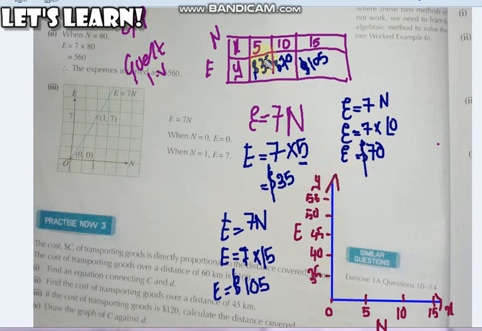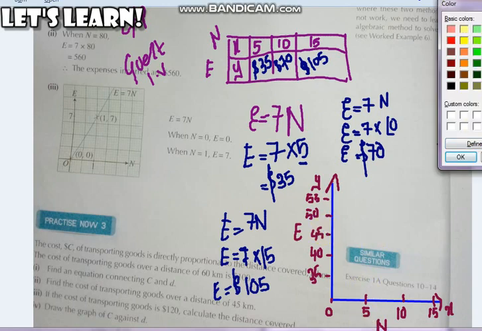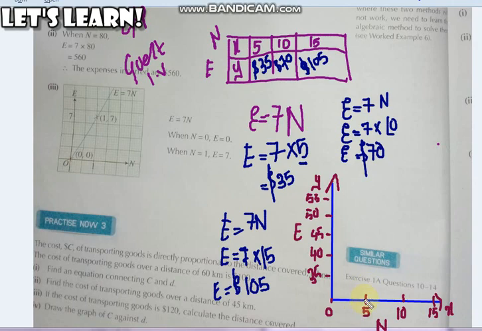If you see here, 5 on the x-axis, let me change the color over here, 5 on the x-axis and 35 on the y. So if I just move my 5 on the x-axis and 35 from the y-axis, I'm getting a point here. So I have to plot in either of 2 ways. Either I can put a dot in a circle, or I have to put a cross. But you have to follow only one. You can't use both of the ways in one graph.